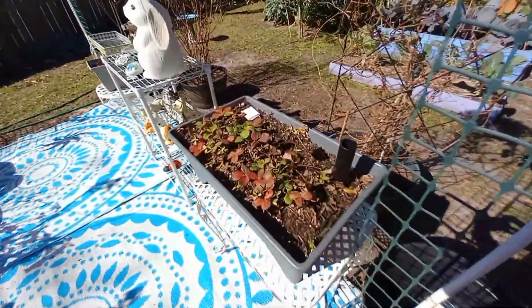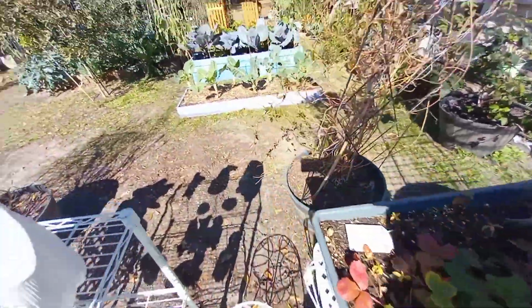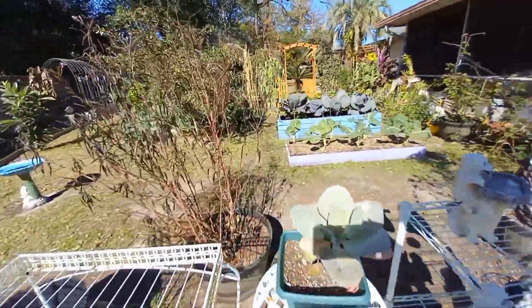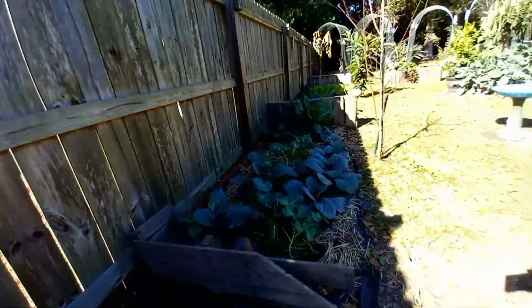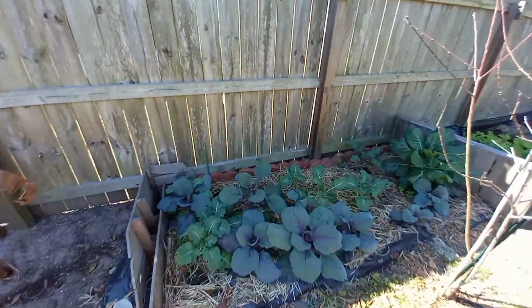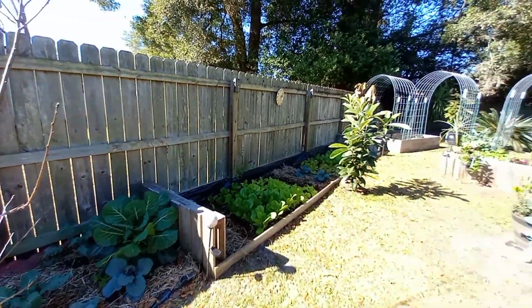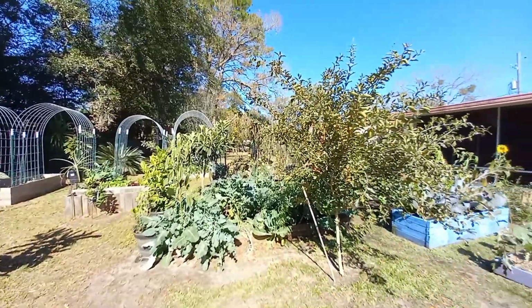Oh, and our strawberries are doing really good too. They're just starting to pop up. This is the other little banana tree, y'all. I don't know if y'all remember my banana tree video, but the little one was starting to make it. That little baby I was so worried about, he was making it until the freeze came. The cabbage, the broccoli, the collard greens, and all that lettuce over there is just loving the cold weather. It don't look like it, but it's freezing out here, y'all.